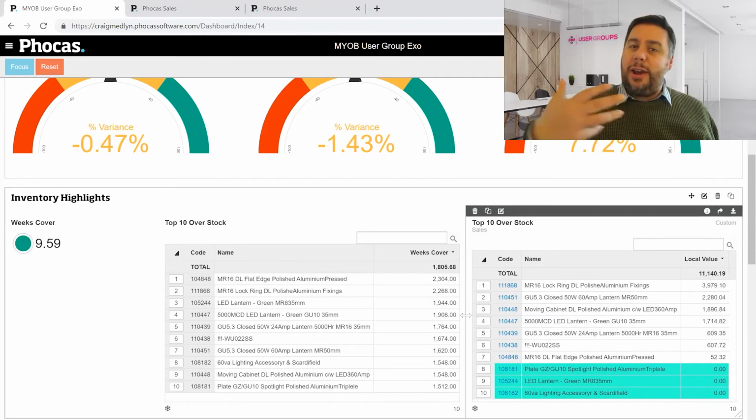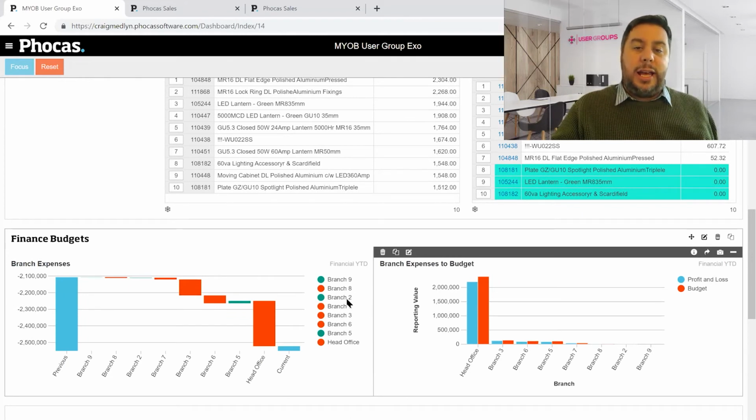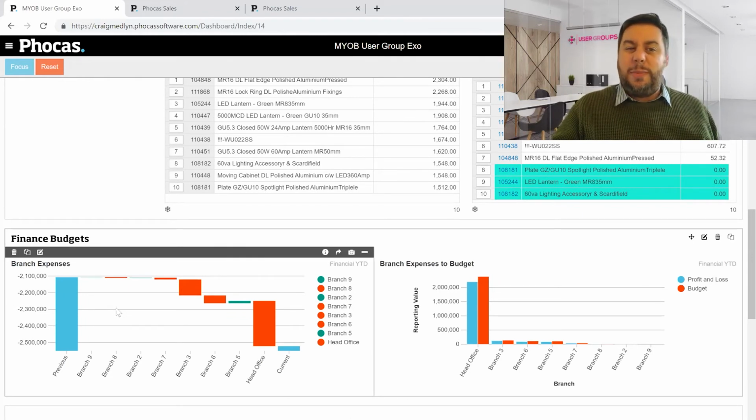And what I'm showing you here is how fast and easy it is for an end user to move around data. Now, also in that point in the slide deck, we're talking about not just sales or inventory, but actually financial information. What financial information do we think is important for a sales manager to be looking at? So while we're asking them to make more sales, we could also be asking them to make sure they're staying on top of their budgets.